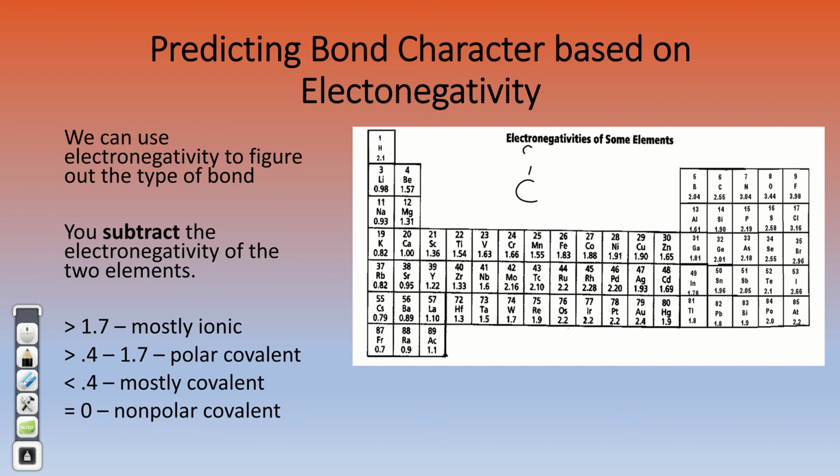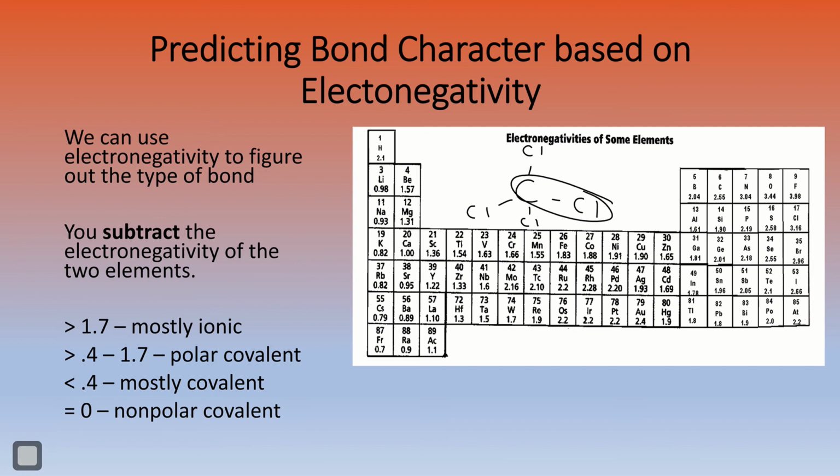Going back to that earlier example, if I say Cl, Cl, Cl, Cl, each of these individual bonds is a polar bond. But these two polar bonds work opposite each other, creating that pull, and these two create the opposite pull, so they all cancel each other out. You're never going to be asked to combine multiple atoms. This is only, hey, you have lithium and phosphorus, what type of bond is formed? Subtract the two, and so forth. You might get some interesting answers. Ionics are generally a metal and a nonmetal, but there are some weird things that can happen, and that's where we have a lot of exceptions, and we'll push through those as we need to.